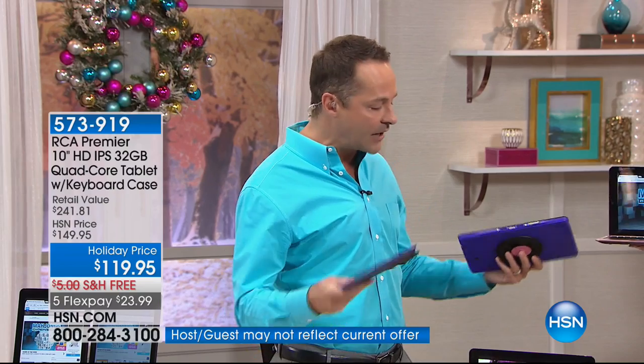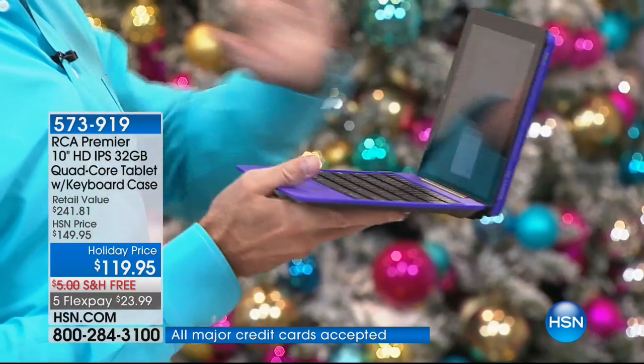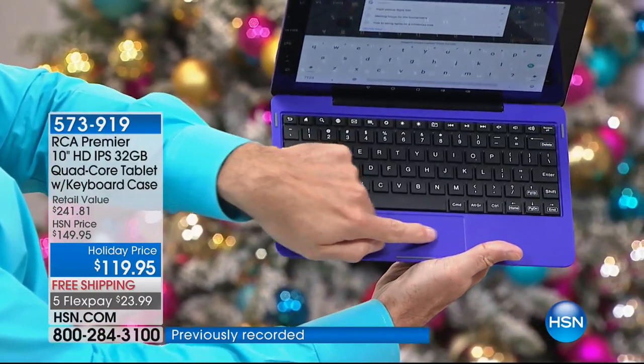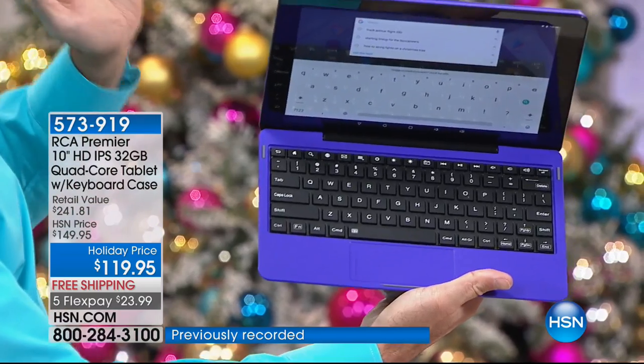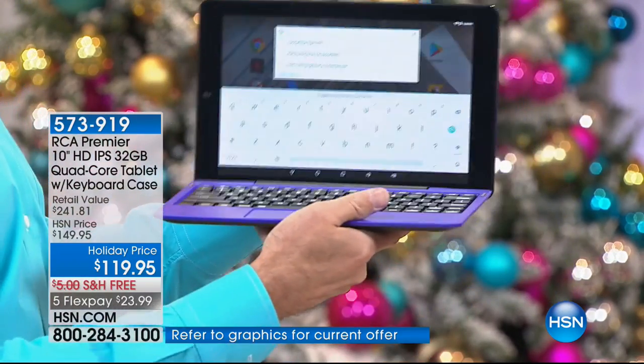And if I were building my own tablet, I'm not sure that I would be generous enough to say, oh, and let's go ahead and make it a computer as well, which is very much what this is. It is. With the full keyboard, the keyboard even has a touchpad on it, for goodness sake. So you can see it is designed to be used under both circumstances.